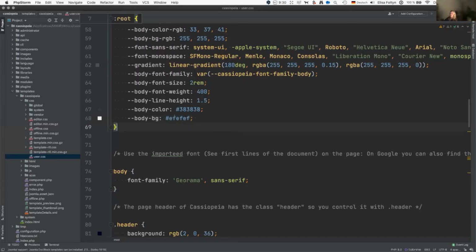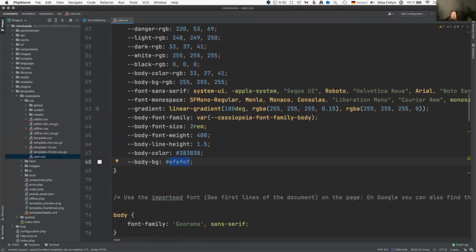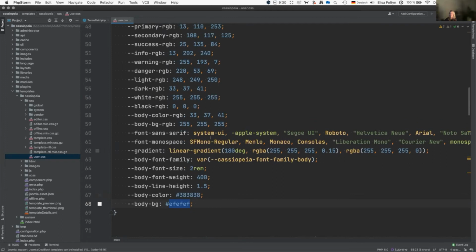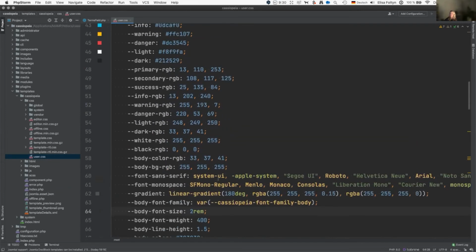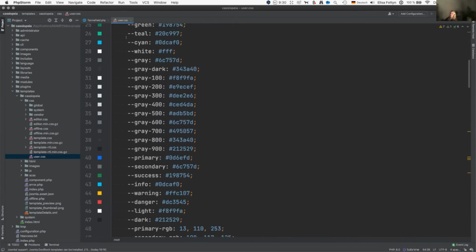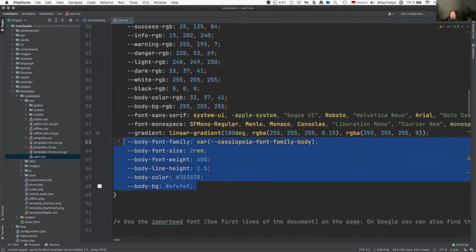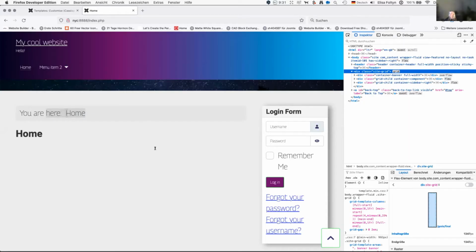So here, in these variables from Bootstrap 5, you can change the basic Bootstrap 5 stuff. And as said, I don't know where these colors appear exactly, maybe in the alerts and the warnings and so on. Maybe the gray appears in the cards. I did not investigate yet. I just copy pasted the Bootstrap default variables, but the ones that are responsible for the body font size, like you see here, 2 rem.